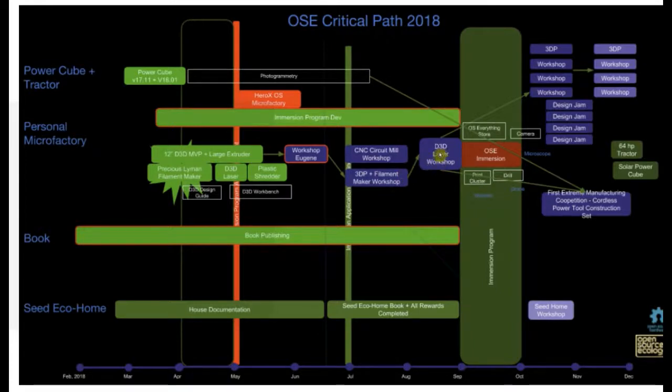So that's that. As far as the D3D laser workshop here, I've talked to Jeff Moe from Lulzbot. He's also putting out a laser head edition for Lulzbot, so there's common ground there that we can collaborate. And one other big missing link for the Open Source Microfactory Level 1 is the online 3D printing, like actually getting an on-demand printing service. I want to teach about that during the immersion program, so I'd like to reach out to Gina, who's the lead Octoprint developer from Germany.